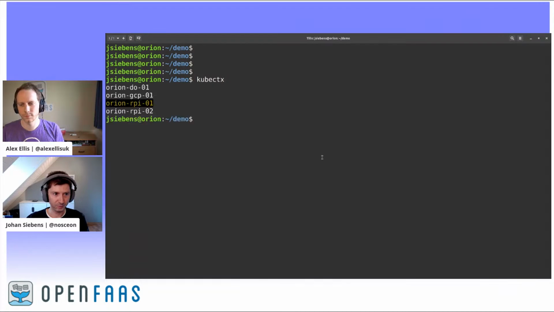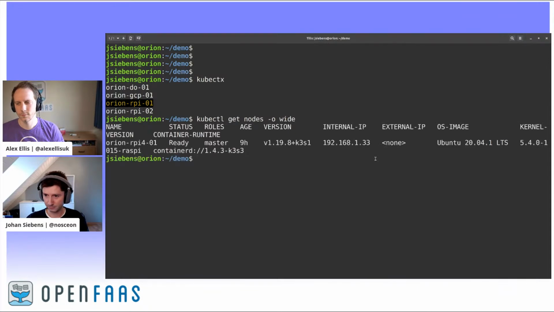So I have a couple of Kubernetes clusters ready, and one of them is running at my home on a Raspberry Pi. That's the one selected now. I can show it with the nodes. So it's running K3s with containerd. It's a Raspberry Pi running Ubuntu, just to show you that it's running at my home.